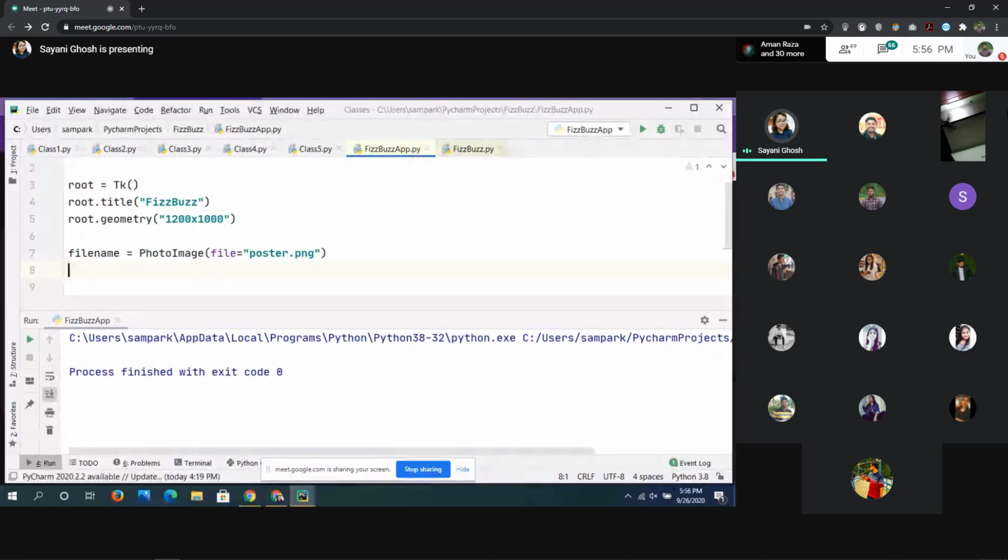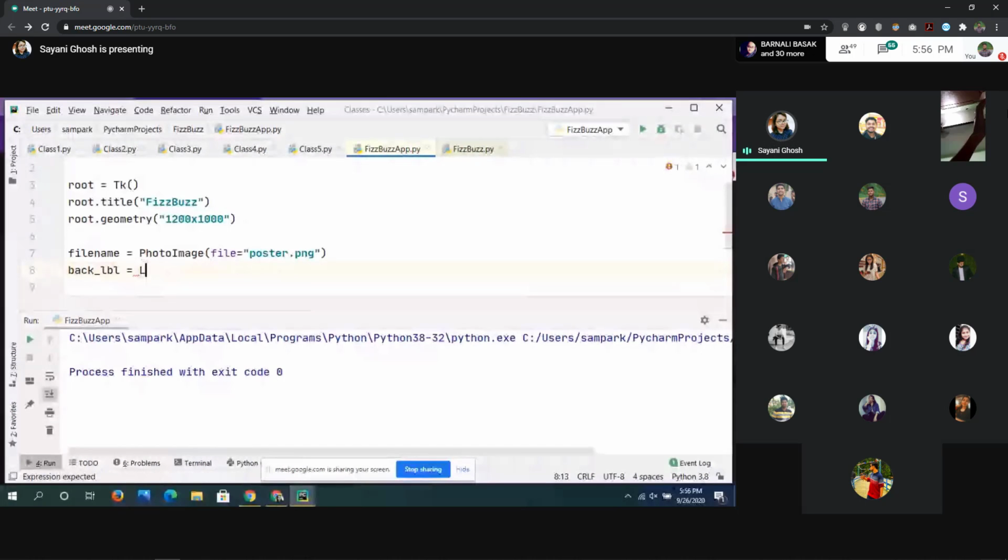After that, we need to create a label. So what is a label in Tkinter? Labels actually help us put various things on screen. Label will be helping us put text boxes, images on screen. I will create, suppose, a back label, and I will call the label widget.